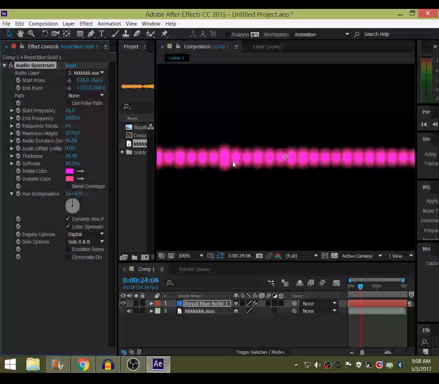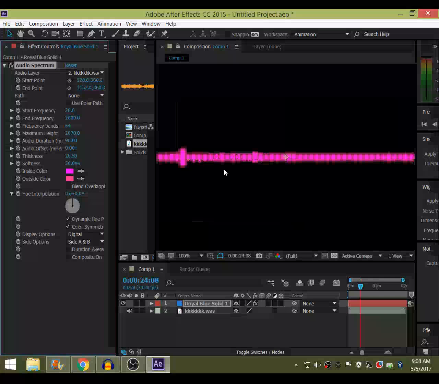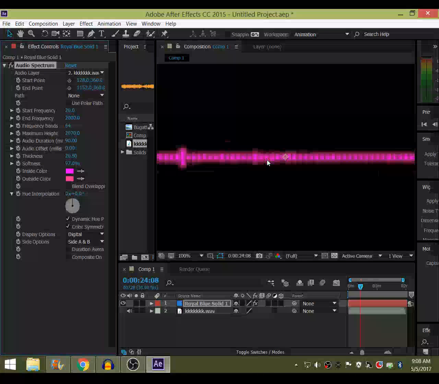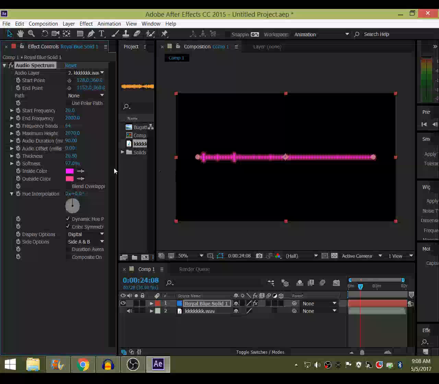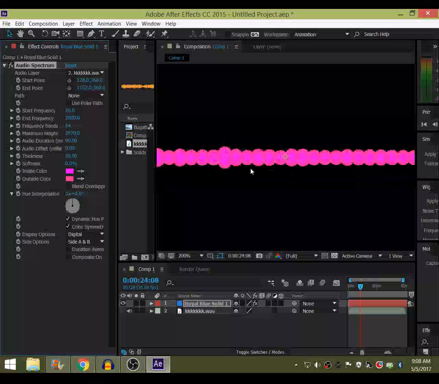Now, if we zoom up to this, you can see that it's quite blurry. It's very, very blurry. And if you're getting all angry about this, you can blame the softness, because it's the one making the blur. So if you want really rock hard, sharp-edged looking lines, you can just turn that all the way down, just like so. We're going to turn this all the way down because like I said, I like those really sharp edges.